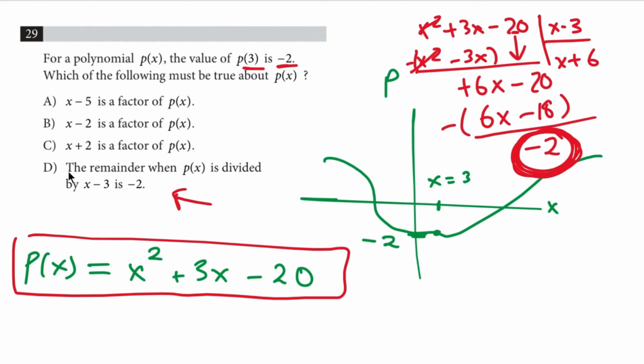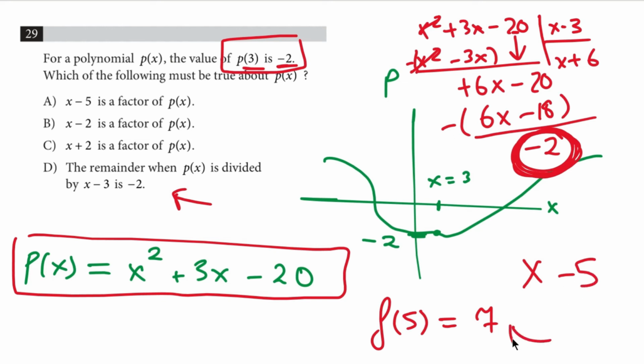Well, how come? First of all, this applies to all polynomials. If at some point a polynomial has a certain value, like p of 3 is equal to negative 2 or f of 5 is equal to 7, then you need to understand that if you divide that polynomial by x minus whatever is inside, so for example x minus 5, the remainder will be the corresponding function value. Just like here, we took that polynomial and I completely made it up for you to see the fact, and we divided it by x minus that value inside the function, and what we got as a remainder is what the function is equal to at that point. And this works for all polynomials.